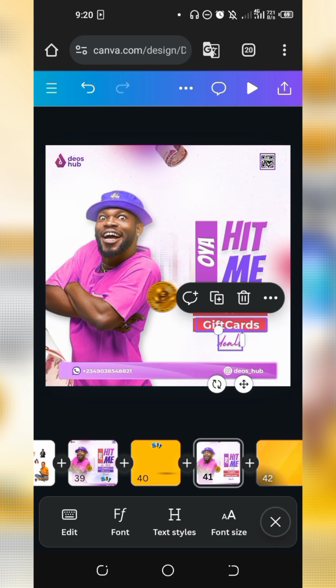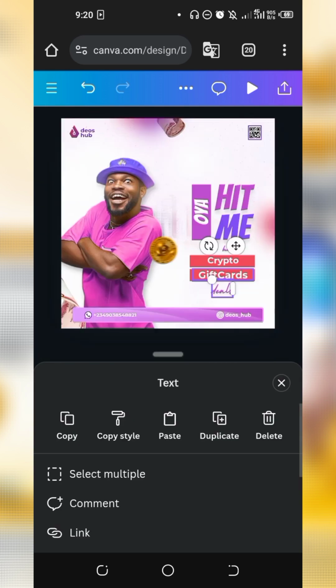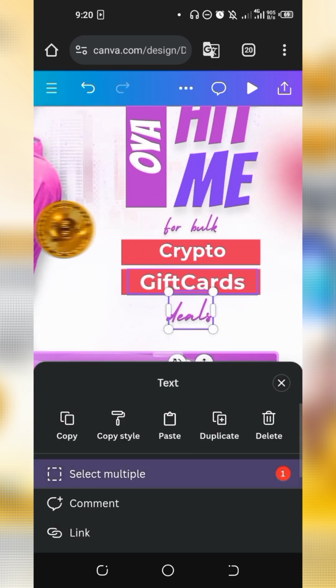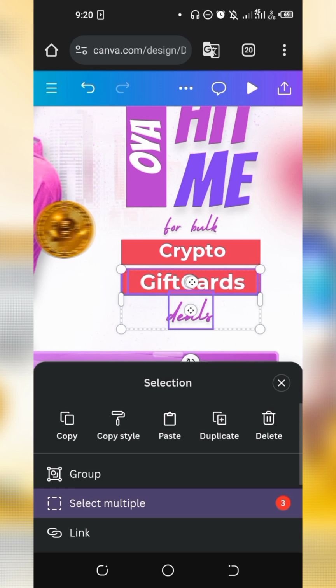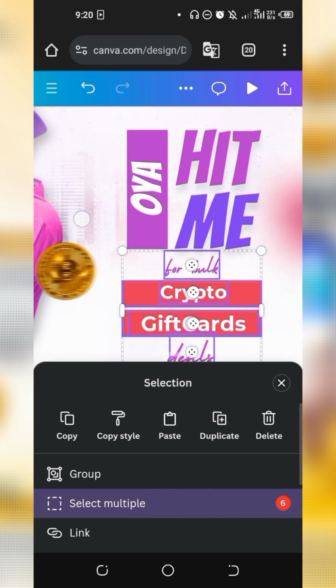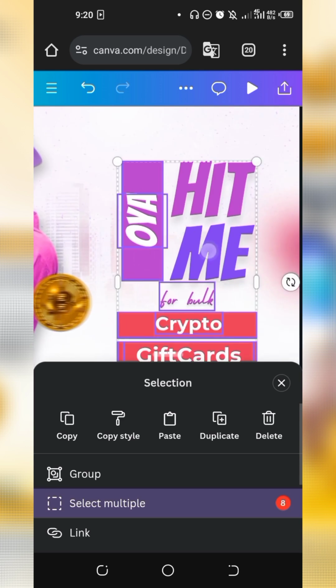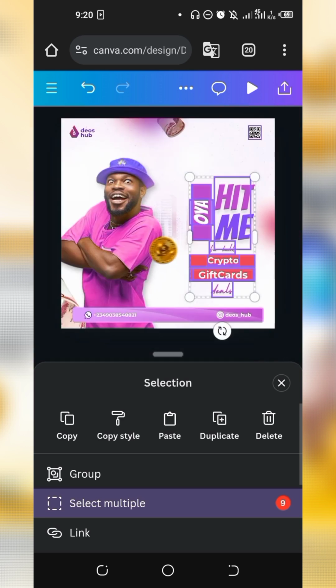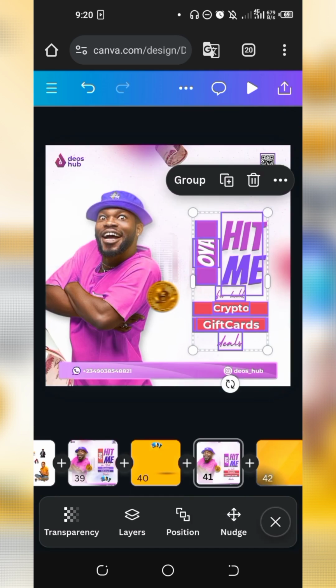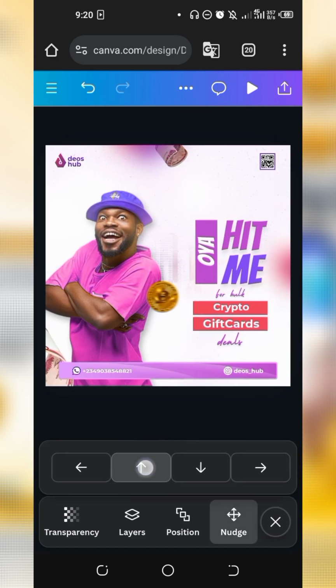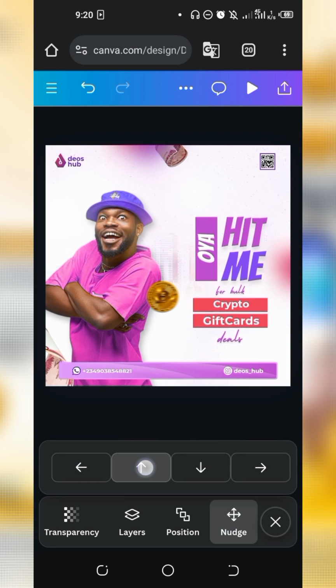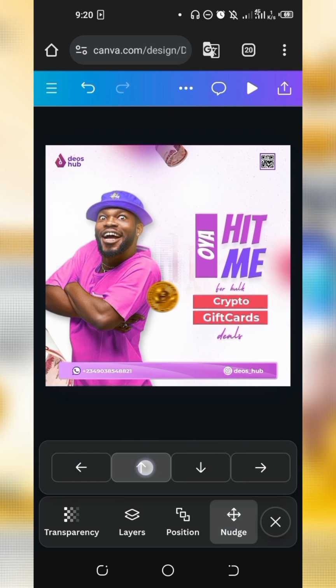But one more thing to do. Click on this. I think our stuff is down below too much. So you can zoom in to get a better view of what you're clicking. So click each and every one of them. Take note, I clicked select multiple before I started selecting all these things. So help me to select everything I'm actually tapping on right now. And when I want to move them, or if possibly I want to group them, it will be easy for me. So having selected all of them, I can click on nudge now. And when I nudge it, you see, everything is going with me to where I want it to be.